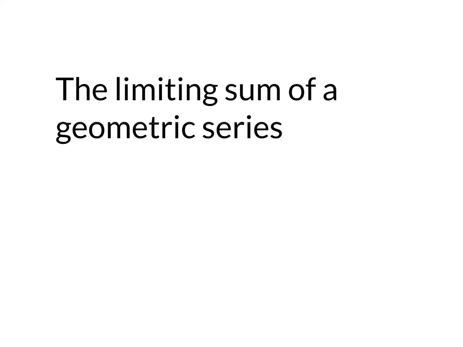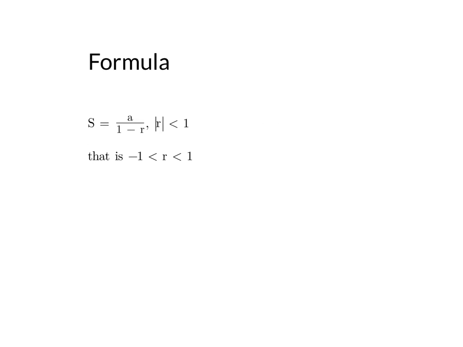Welcome to the limiting sum of a geometric series. On your formula sheet, you have S equals a over 1 minus r. That is for a limiting sum or a sum to infinity. The r value must be between minus 1 and 1, so that it converges or gets smaller.